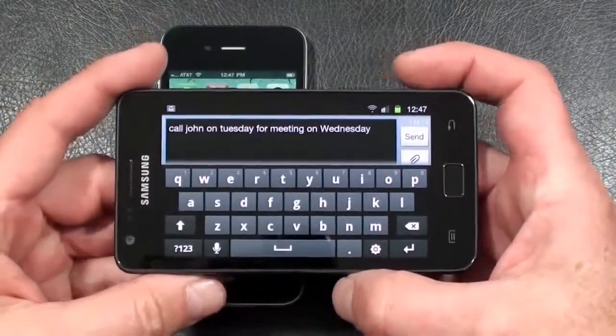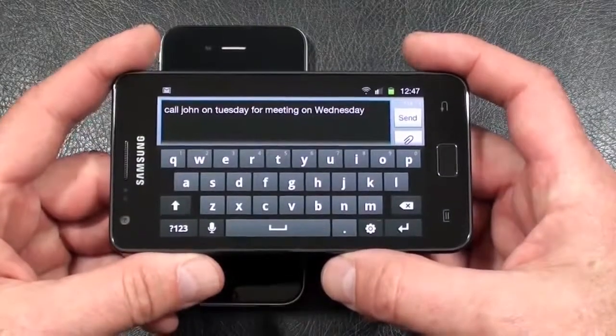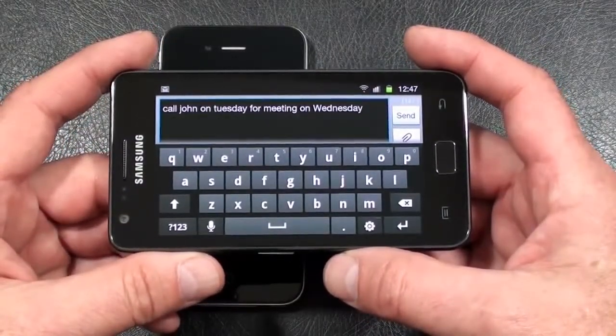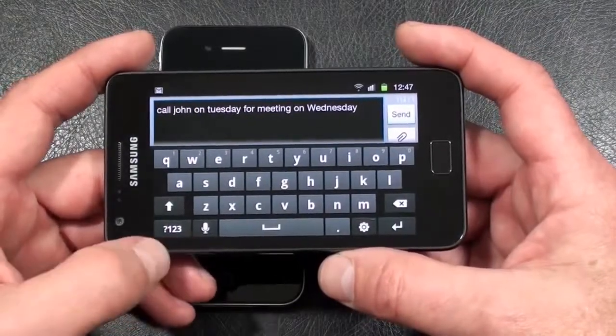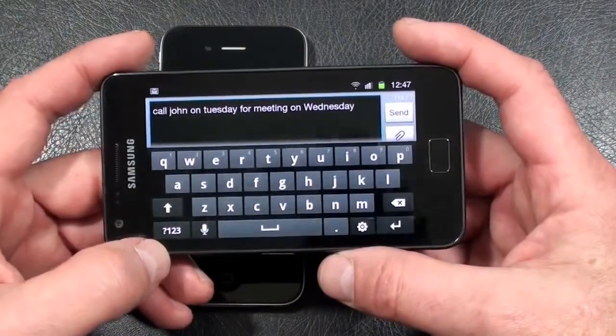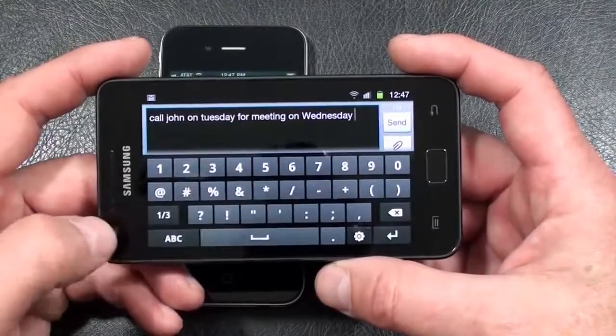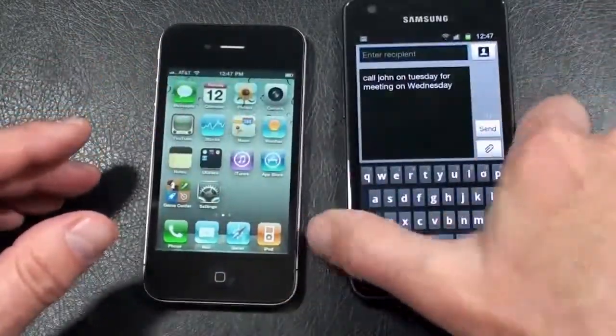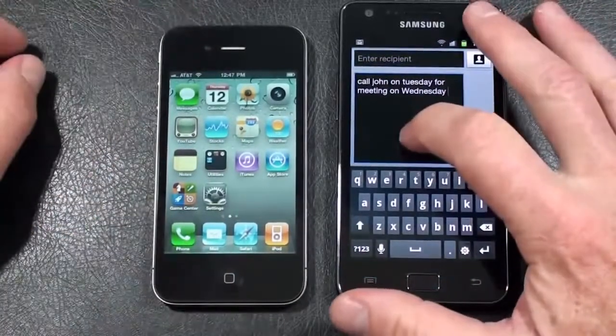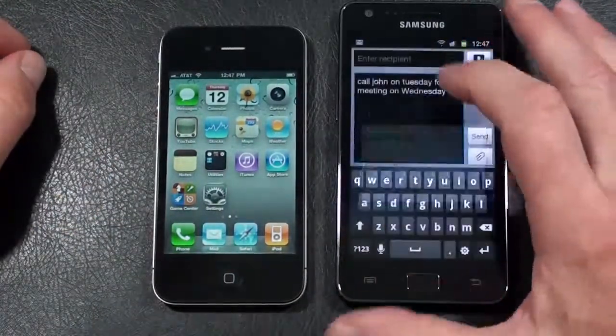I was messing up. It's much smarter than I am, obviously. So there's a look at the keypad again in landscape, and again you've got speech to text lower left, and symbols and numbers lower left. Numbers are available for long touch, but you do have to access symbols that way, and then your settings is over here.